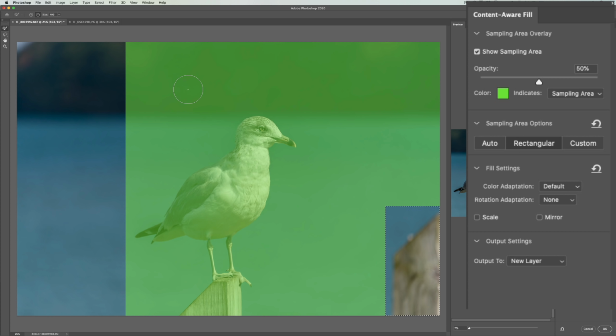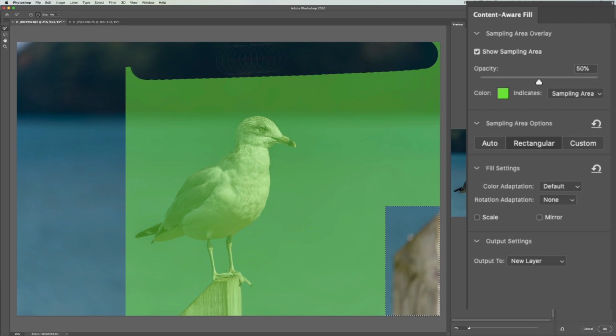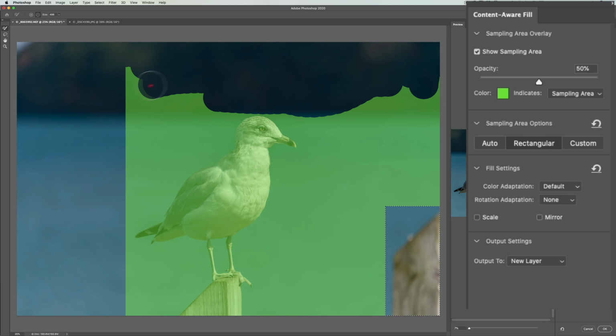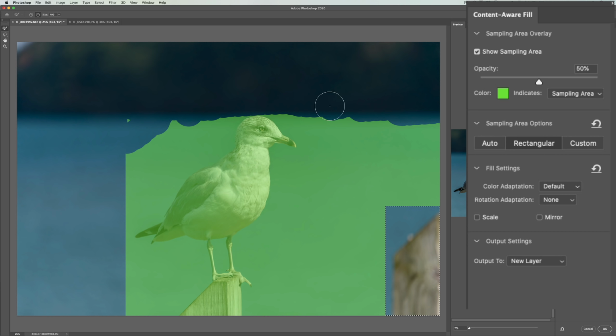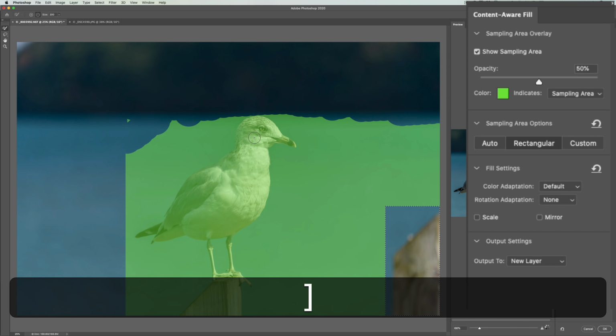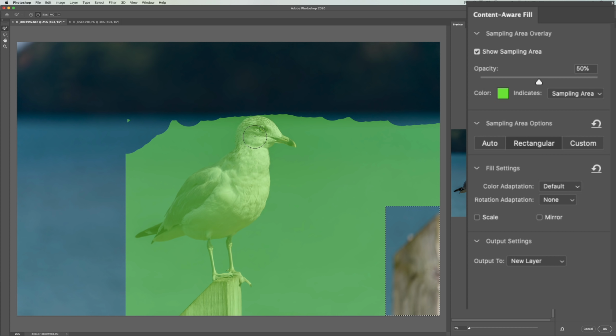Now, by default, when you click rectangular, you're going to have a negative brush. You can see we're on negative, so we could remove from the sample, and let's say all that. Now, this is a lot of work in this case. This isn't a good choice for this image, but this is how you would do it. Use the bracket keys on your keyboard to make the brush smaller and larger. The left bracket key makes it smaller, right bracket key larger. Then you could come in and remove it from the bird and so on. But this isn't a great choice either.